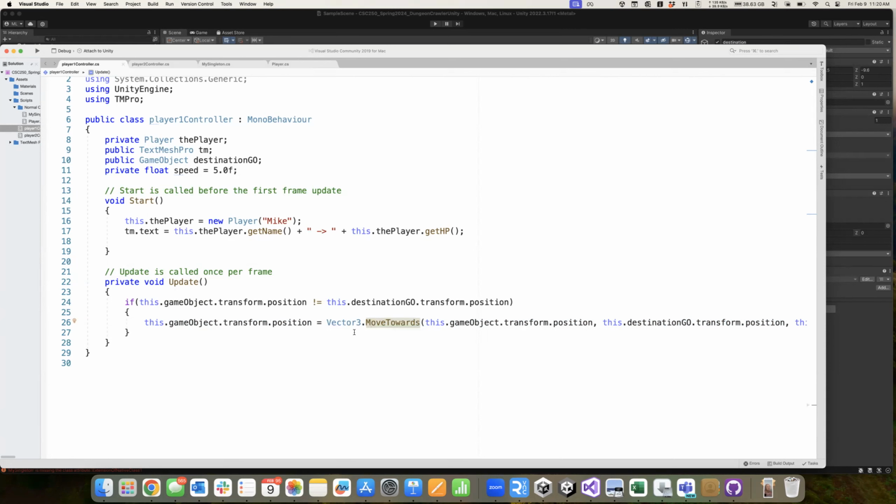Now, honestly speaking, we could go through some hoops to try to figure out if one is necessarily better than the other, because this guy is definitely going to do some math. He's going to be doing some linear algebra for the position between two vectors. It's not actually going to update; it's going to calculate the position that this should become. So it's entirely possible that MoveTowards doing its math is actually faster than asking the question of should we do that math. And if we keep updating this game object's transform to the identical position as it was last frame, maybe that's not a big deal.